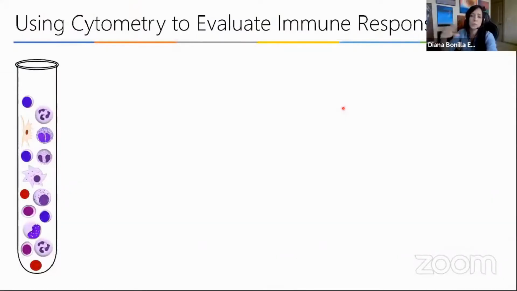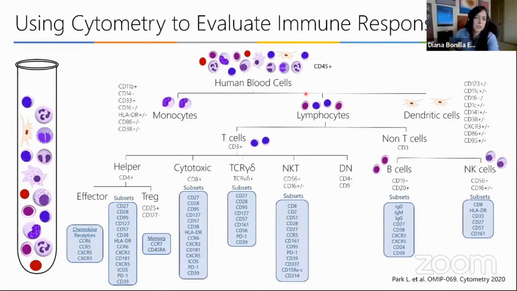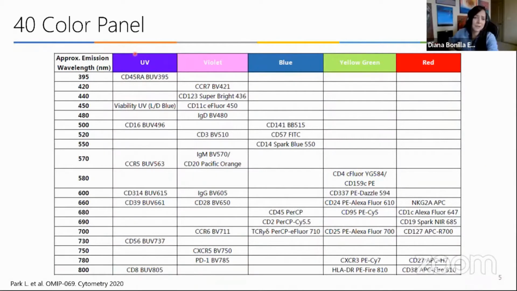I'm going to walk you through multiple concepts using an example. This is a panel designed to evaluate immune responses and to characterize multiple hematopoietic compartments, and within each compartment, multiple subsets defined based on the expression of different markers by those cells in the samples, markers that allow us to define memory status, activation, exhaustion, and once again, lineage markers. Let's say in order to capture the complexity of all these different markers and subpopulations, we design a 40-color panel. So it is a panel that allows you to characterize 40 different molecules in every single cell by using fluorochromes that have differences in excitation emission properties.